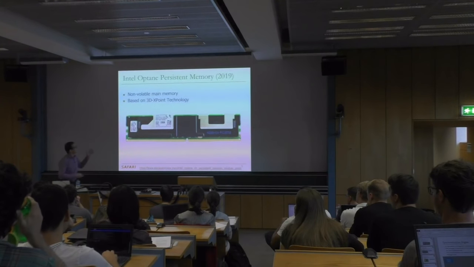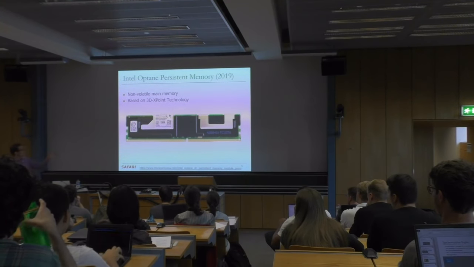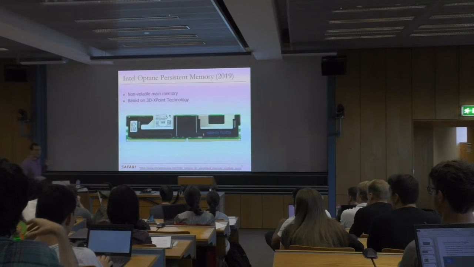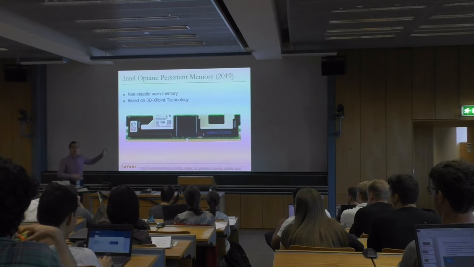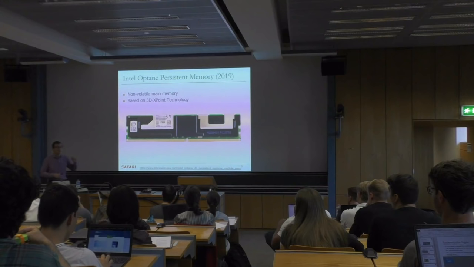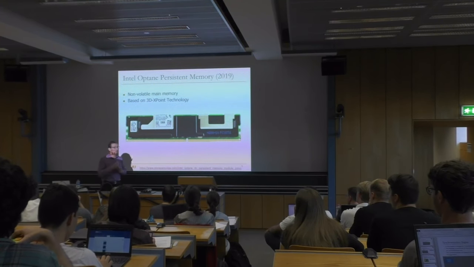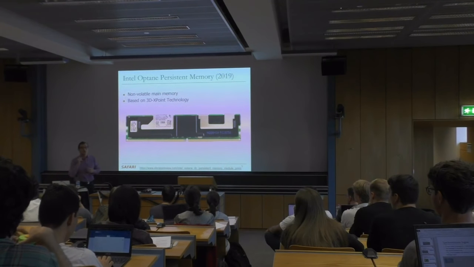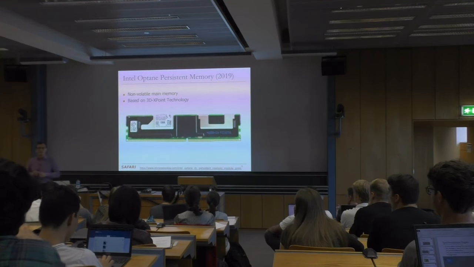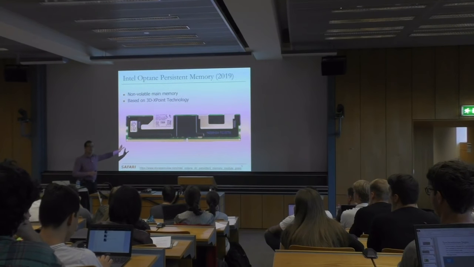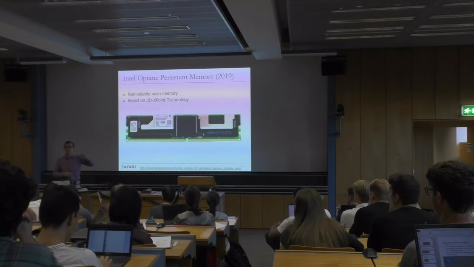Things like this are happening right now. This is a memory technology that you can buy today. You can put it on your computer, and it's persistent, meaning it's non-volatile. Today, if you look at DRAM technology, for example, it's volatile. You write data to it, and once you lose power, the data gets lost. But this thing is there right now. You can buy it, and you can have very fast access to persistent data.